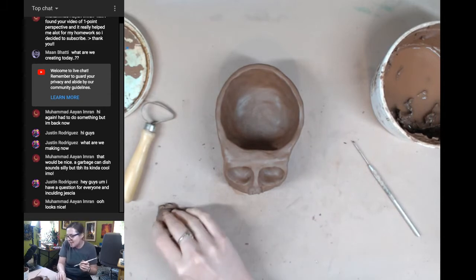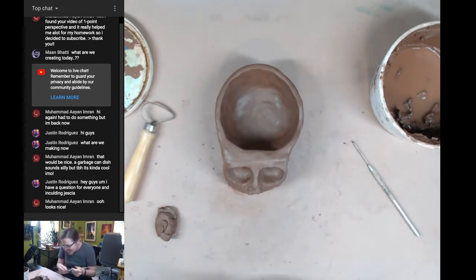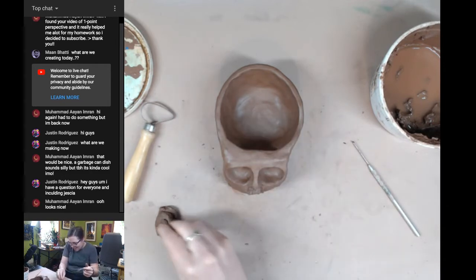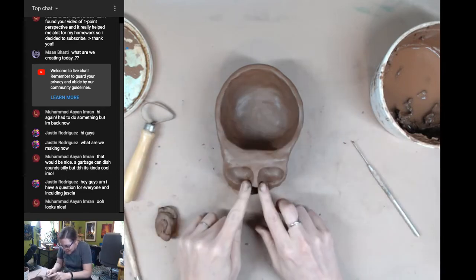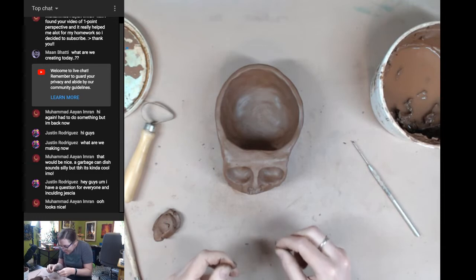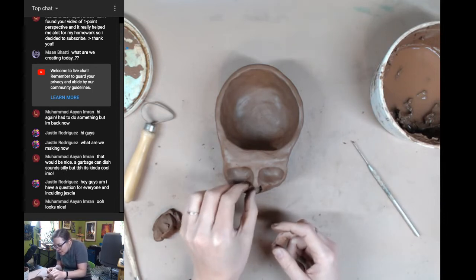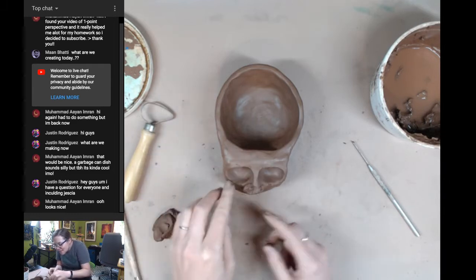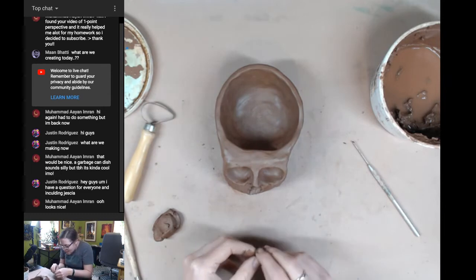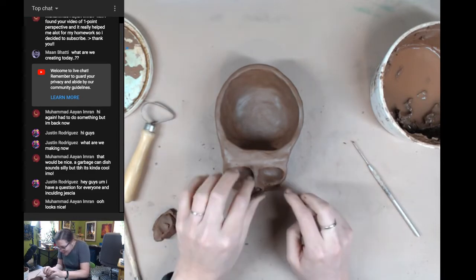This space is getting a little tight to carve into, so it's a little awkward, but I think it's working. Alright, I think that should do. So now I'm just going to go around and kind of clean things up a little bit more and stick on a little bit more of the sides of the nostril here. It's kind of the hardest thing for me, is just knowing, without seeing it three-dimensionally, just looking at my drawing, how far does it stick out? I'm not entirely sure. Are my fingers small enough to fit in here?